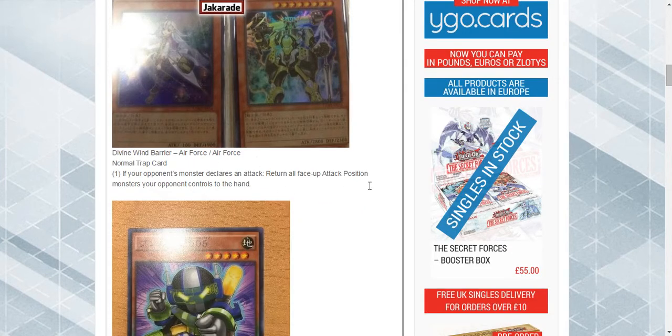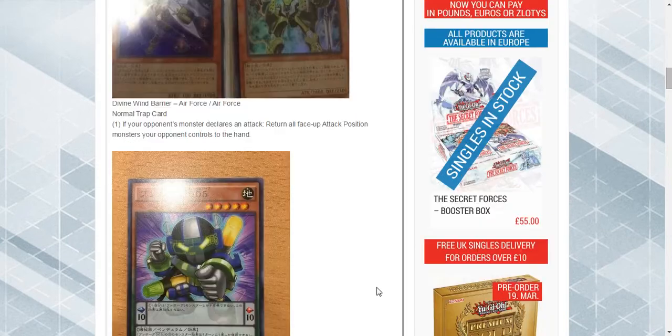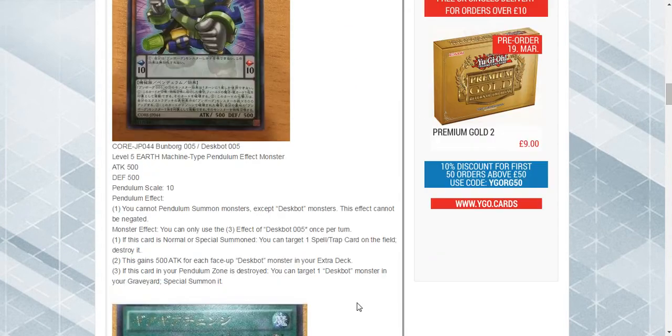It's Air Force, which is basically a better version of Mirror Force. If your opponent's monster declares an attack, return all face-up attack position monsters your opponent controls to the hand. That's it right there. It's Mirror Force on crack. Oh god. And now we have Despot 005.